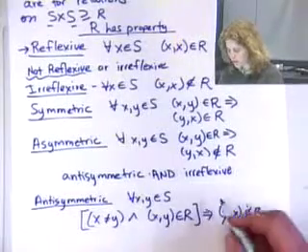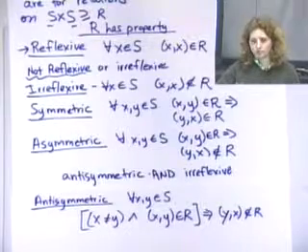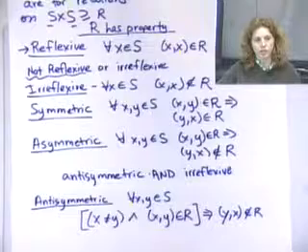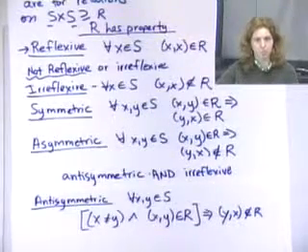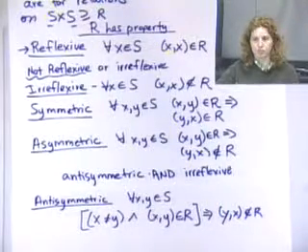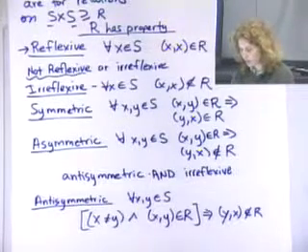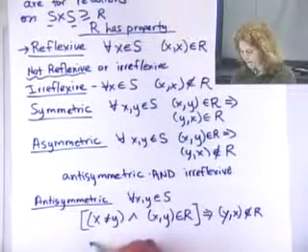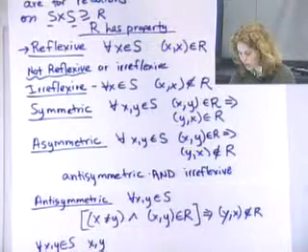There's lots of ways to write this definition. But for any two numbers in S, or elements of S, if they're not equal and one relates to the other, I can't reverse the order. Another way to write this is, let's see. So this is just another way to write it, so you can use whichever definition you like.